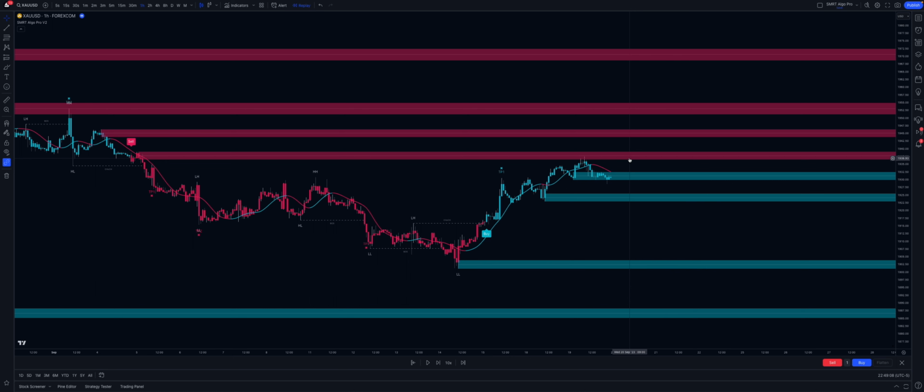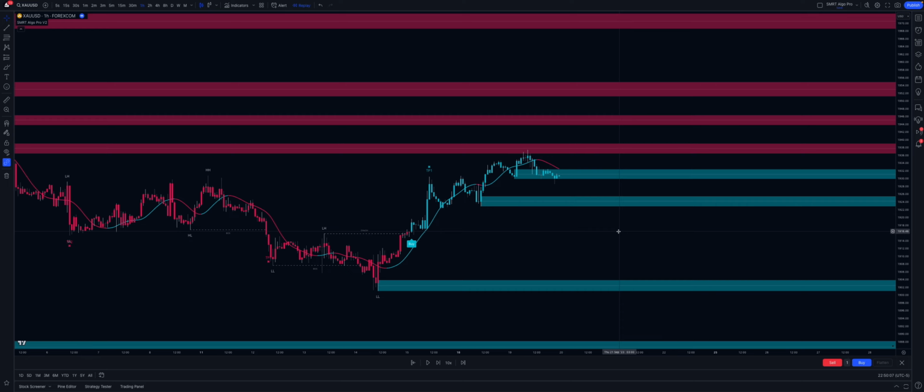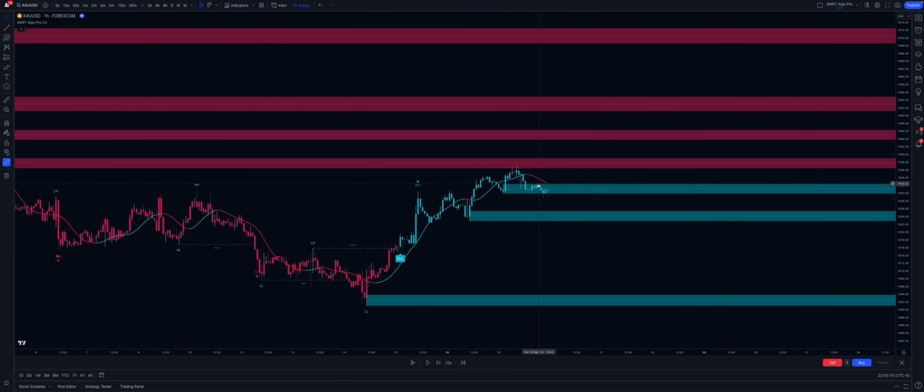So we can see that straight away price touched the 50% of the supply zone here, and then price went back down. And you can see that price has hit another area of demand here, and price originally started to go back up. Ultimately, buyers were not in control at this point, and price ended up going further down. However, we can see that from this wick here, it shows that buyers are actually starting to push upwards and we have more buying pressure. So there is a chance for the price to push back up from this demand zone here.